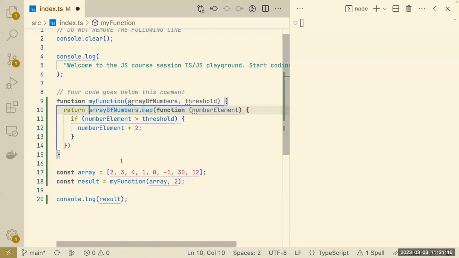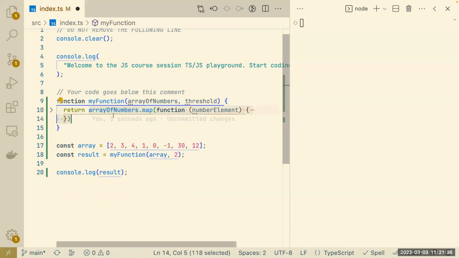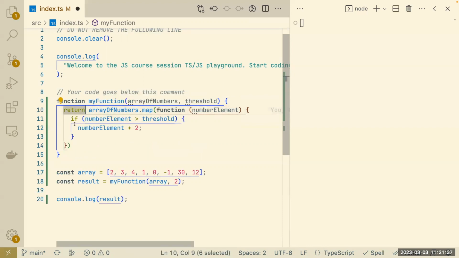If we need to pass the new array to the outside world, outside of my function, we just return whatever we need to pass there, right? The result of .map will be an array. Now we want to pass that new array to the outside world, so we use return. Now we return the array.